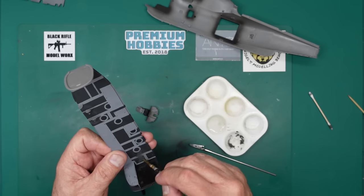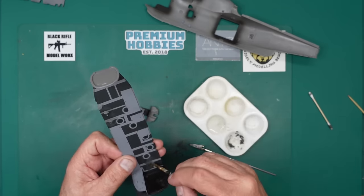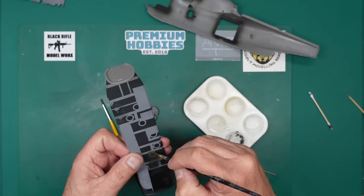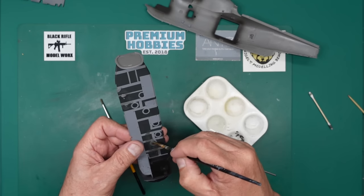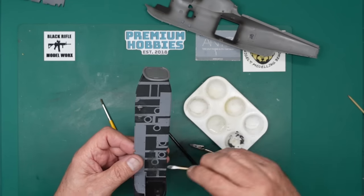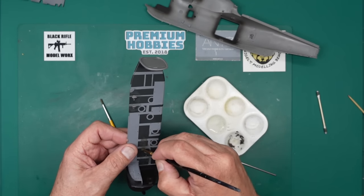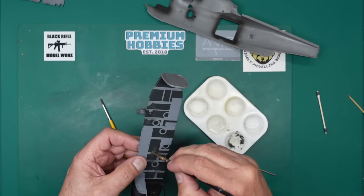We'll also have these bits here chipped because that's where the pilots have been standing. And then all down the middle here we'll have wear to varying different extents. As you can see, we've got the aluminium coming through. All looking good. We'll definitely have those little raised circles, those mountings. We definitely have those chipped.